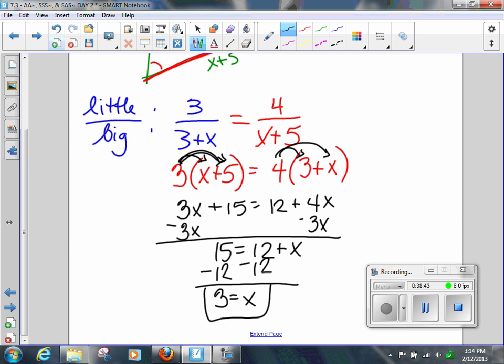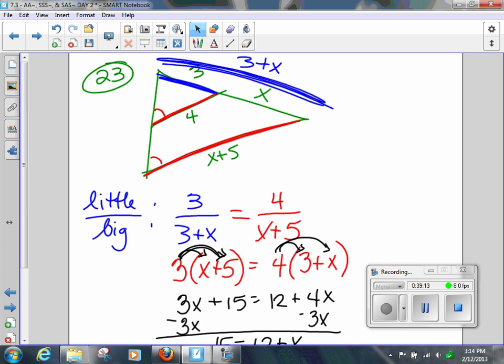How about them apples? Is that facile or difficile? Facile because solving that equation is easy. What's the most difficult part of that problem? Do it by yourself. You're going to do the next one by yourself. Thank you for mentioning that. Distributing? No way. Setting it up. Because what do you think could be a common mistake? That 3 plus x thing. That is added. Okay? It's not 3 times x. It's 3 plus x.